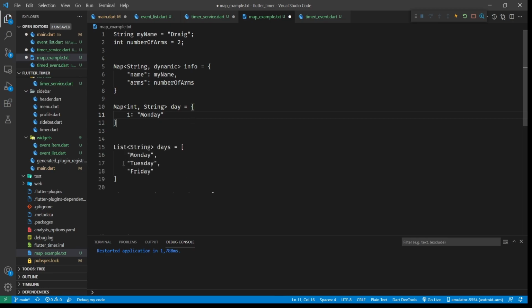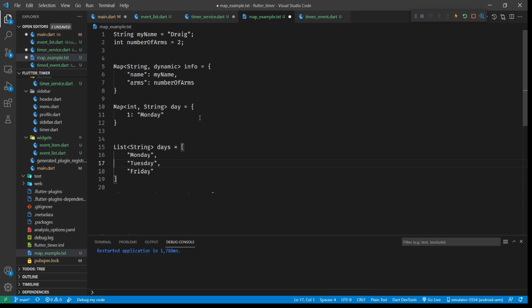Now a list also takes a type, so a list of strings could be a list of strings. A list is done within square brackets, and so I've got a list of the days of the week. If I put in a number here, that's going to fail because 3 is not a string. However, that would work because that is a string.